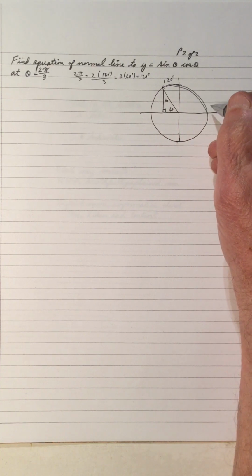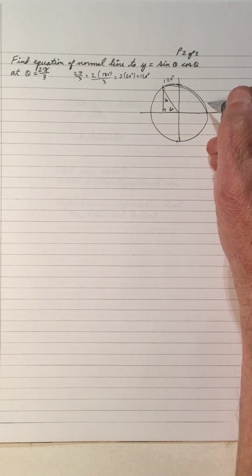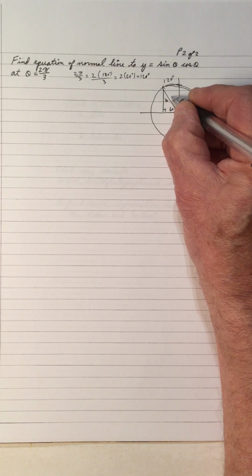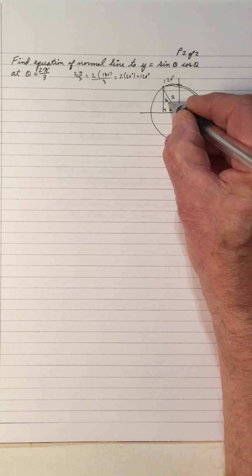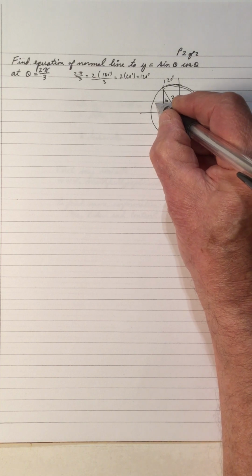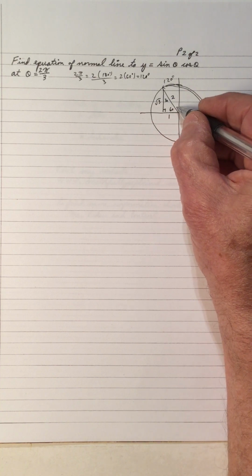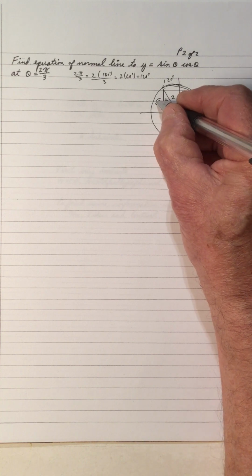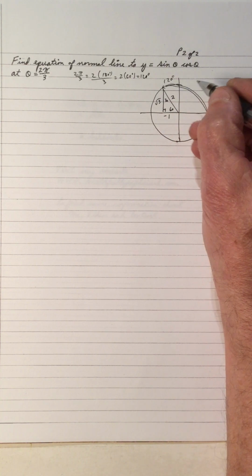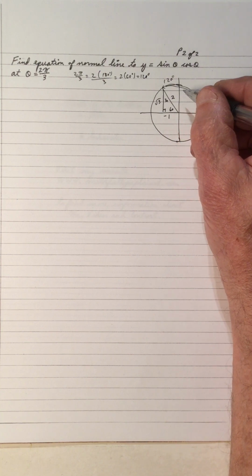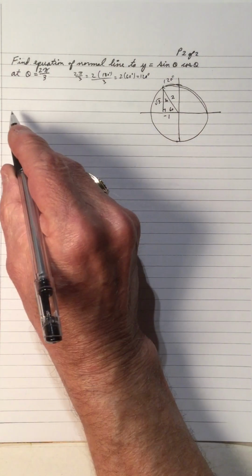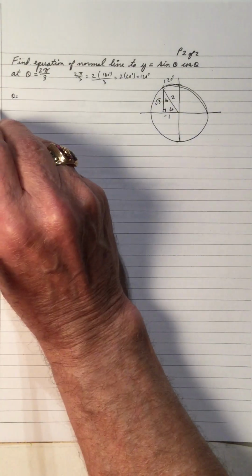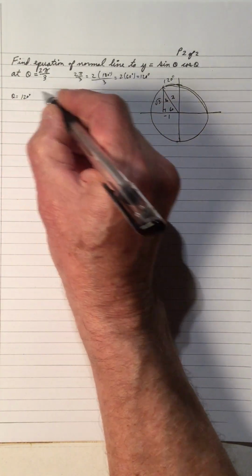Now I could use a unit circle, but I'm going to use the special triangle, where we have the hypotenuse is 2, opposite 30 is 1, opposite 60 is root 3. And because this is in the second quadrant, the x is negative, the y is positive, and the hypotenuse is always positive. So now let's work out where theta is 120 degrees.